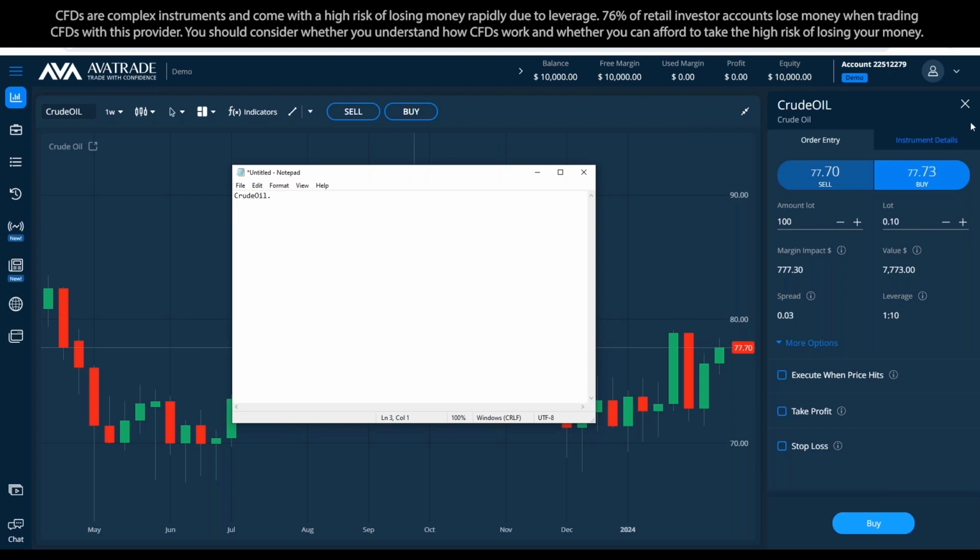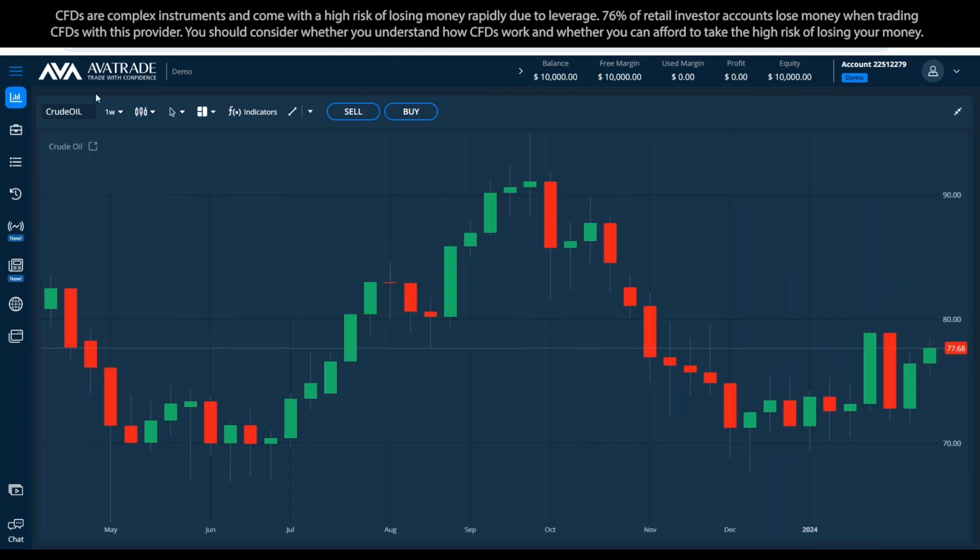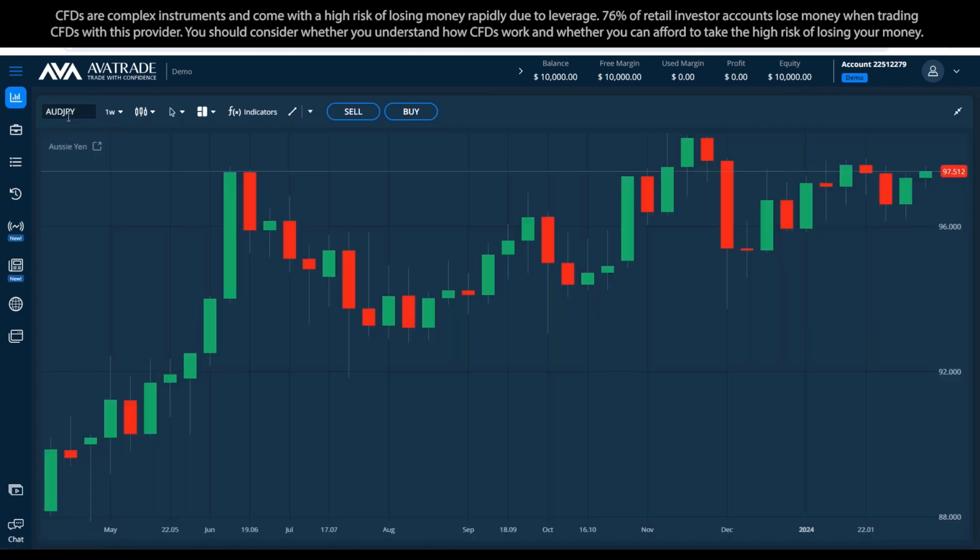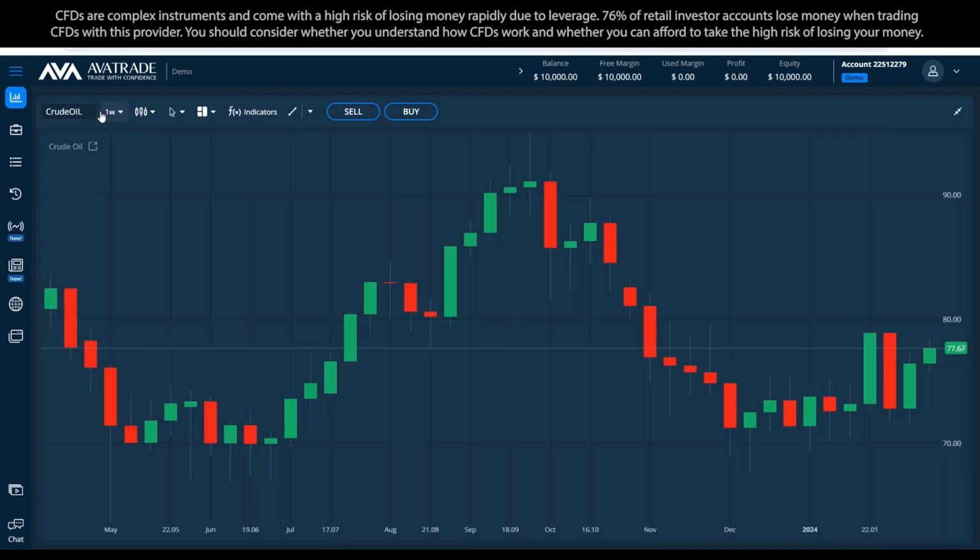The way that I have opened, okay, let me first give you a guide through and then we'll carry on with ease. Here, where you saw that I've put down CL, this is the search bar. It doesn't look like a search bar sometimes. It just looks like there is an asset here. So unless you're going to click it, you're not going to know. Okay, so you can click it, delete it, and put CL for crude oil, and it will appear. Okay, I've picked it from the list.